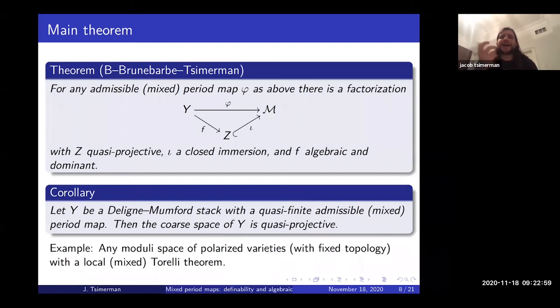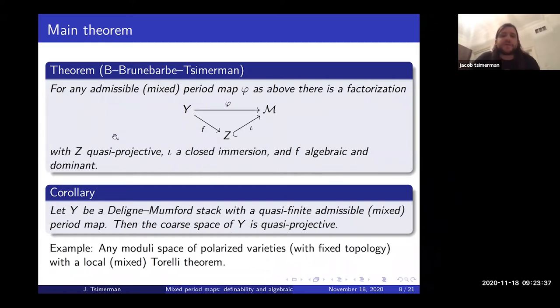There's a minor hiccup there that I'm not going to go into, where you have to play some game to make this map proper. Unlike the pure case, where you can extend to any log smooth thing and get something proper, that's not true in the mixed case. You might have to do some additional blowups, even once you're in the log smooth setting, to make sure your map is proper. You have to play some game with toric varieties at the boundary that I don't really want to go into. But you can nonetheless reduce yourself to that setting, apply that theorem, and then everything works the same as before. So I don't want to focus on the algebraicity.